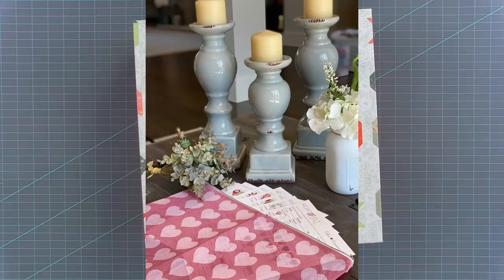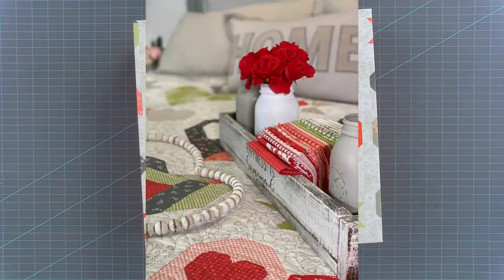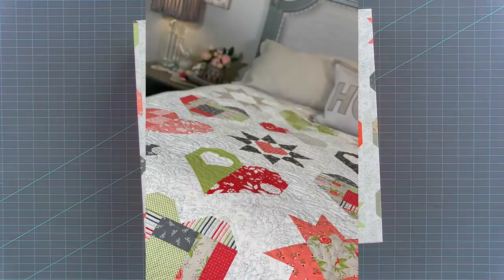It's one of our mesh bags. And then this is really cute. So that is the quilt, and we just did some style shots, which we'll get online. And that's some up-close pictures of the actual fabric, so you can see the colors.